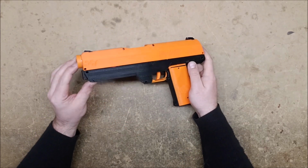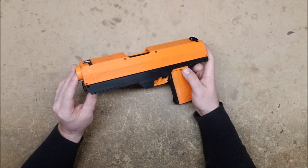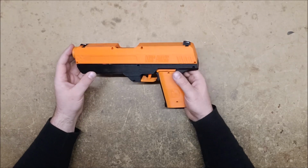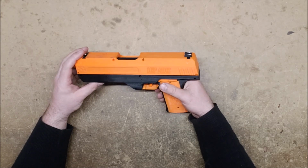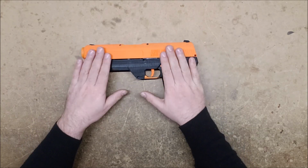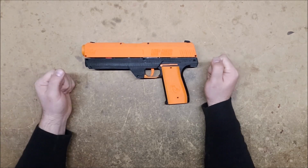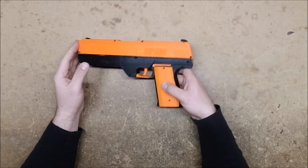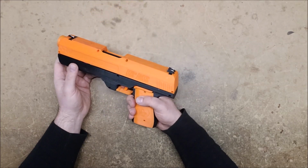Lots of orange on it, which is good, because this is, as you can see, a particularly realistic looking blaster. If you had this in all black, or in gunmetal, or in silver of some kind, it would look remarkably like a real firearm, which is somewhat dangerous. So I'm glad I got it in bright colors, and would definitely never wander down the street with it. It's just full of neat features, though. It's a brilliant design, and I really, really like it.